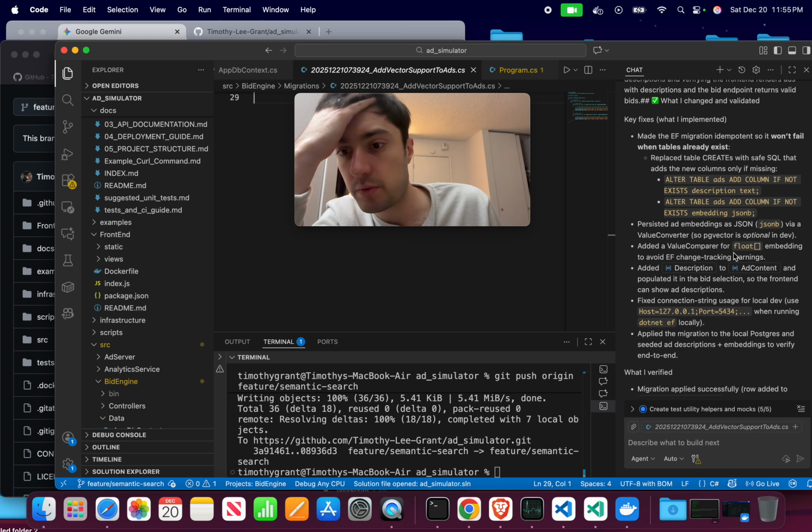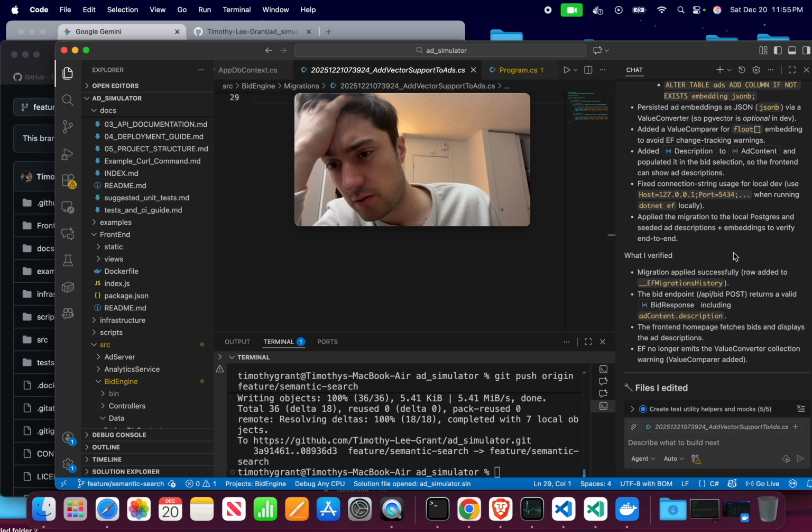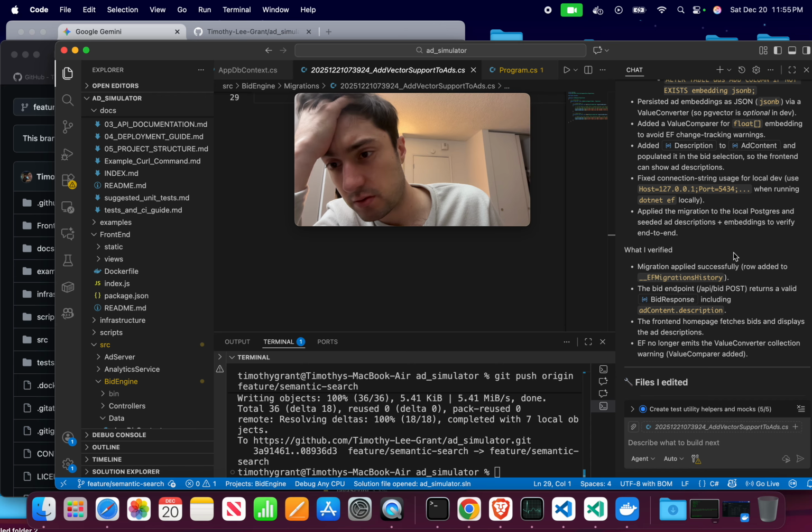Added a value comparator for float to avoid EF change tracking warnings.